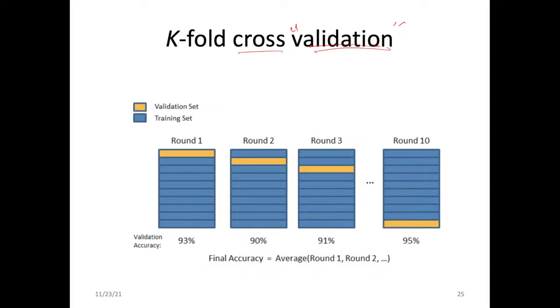If you have a large number of labeled instances, then you can ignore this technique. But if you have a very limited number of labeled instances, cross-validation becomes a very important way to evaluate your model. So let's assume you have 100 labeled instances. Then we assume that you don't have hyperparameters, so we just need to divide the 100 labeled instances into training and testing. Okay. So assume that you have 90 of them as training and 10 of them as testing.